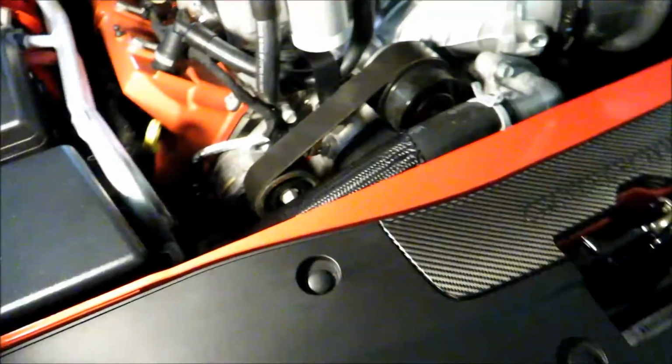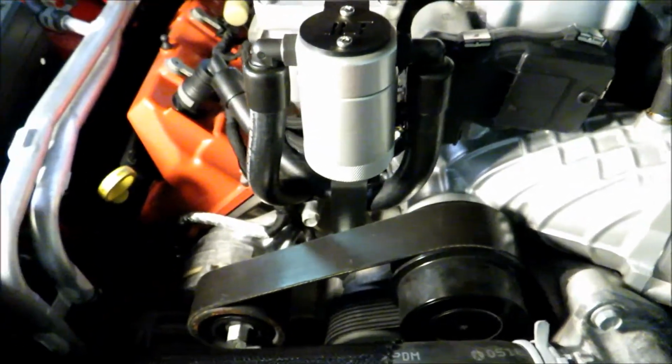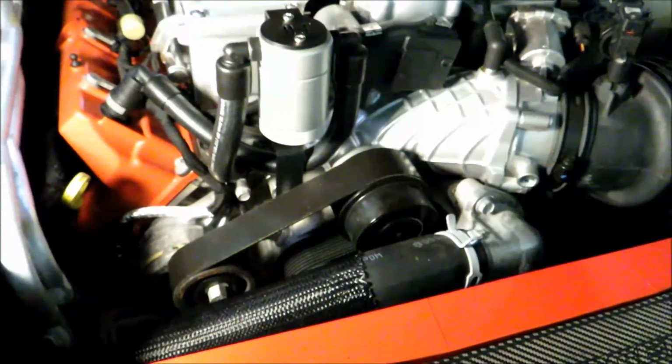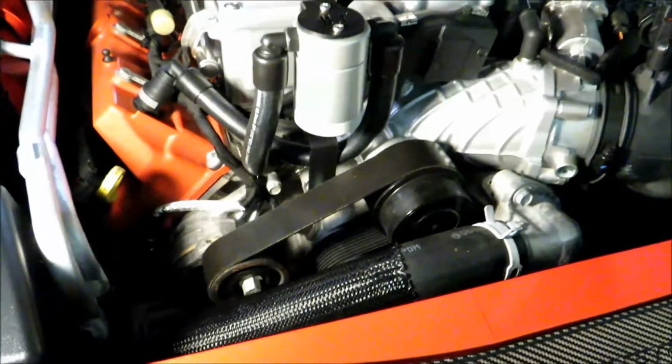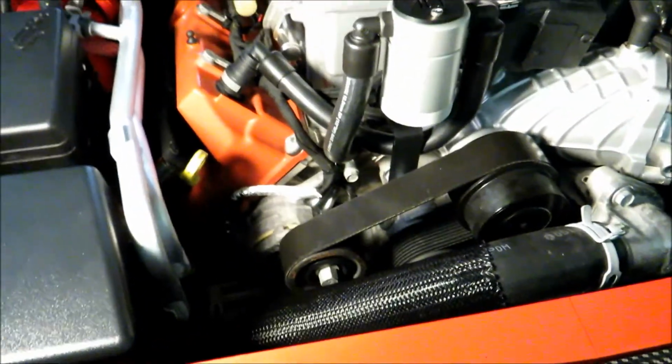So needless to say, whether this is going to stay or not, I don't know. It's going to depend on whether I have any issues. I'm getting ready to drive this thing on a 1,000-mile road trip. The last thing I need is for this thing to fail halfway into it.